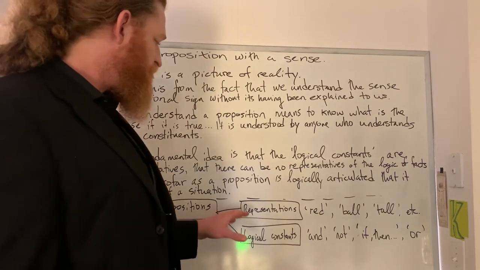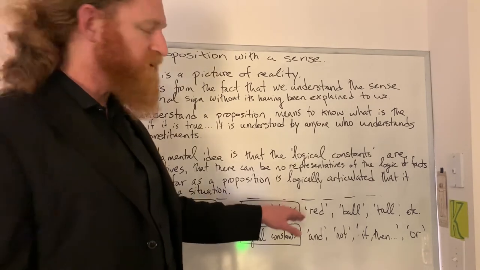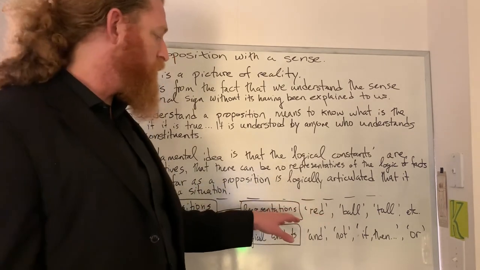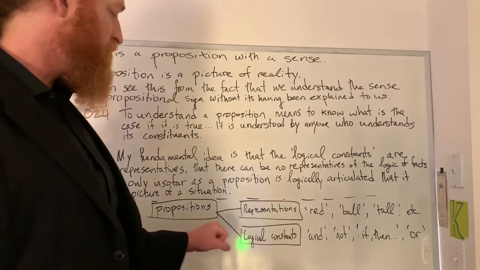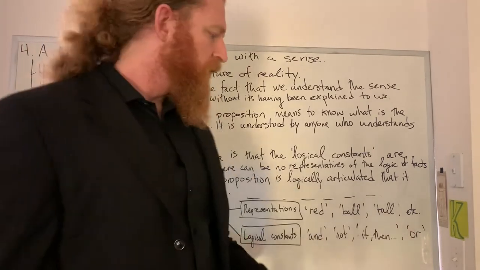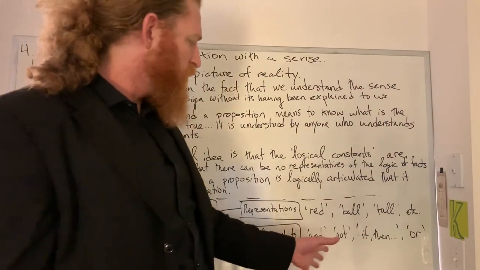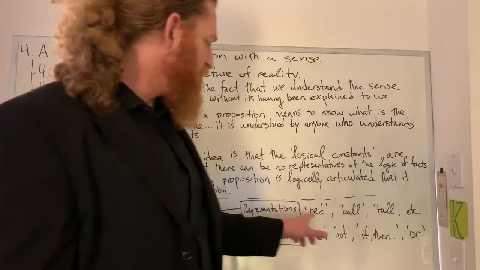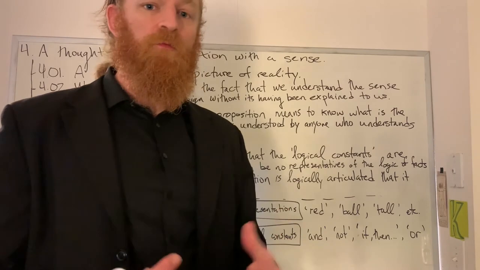In order to suppose that propositions can picture reality, we need to divide the constituents of propositions up into two categories. One are words that have the representational power. They can actually correspond to things in the world like red, ball, tall. These words correspond to things in the world, whereas the logical constants, words like and, not, if, then, or, these don't stand in for any kind of magical universal object called and, or some magical universal object called negation. These are simply rules for taking words like the top ones and putting them together to form new propositions.